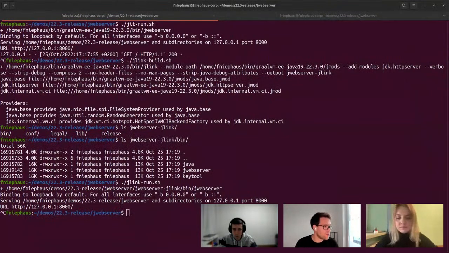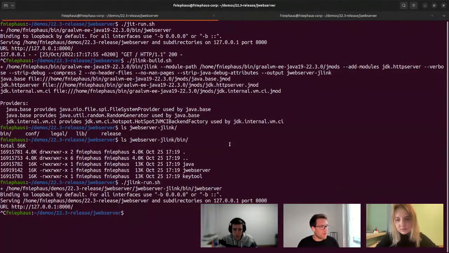This is now using the Graal compiler as opposed to C2 previously. So the next thing that I want to show is we can, of course, build a native image of the JWeb server now. So what I can do is I can go and use the new release. So, and I would use a native image, and then I would do JDK HTTP server.